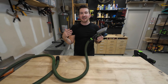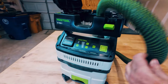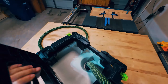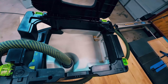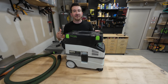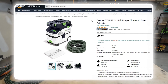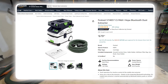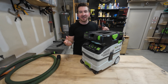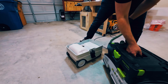Now let's review the last tool, which is the dust extractor. This is my Festool dust extractor and it works seamlessly with all the other Festool products I have. It comes with about 15 liters of dust collection storage, which isn't that much, but I only ever use it with my sander or my track saw, so it lasts about three months before I have to change one of the bags. This thing retails for $679, which is a lot of money. You can get away with using a shop vac, but this just makes everything so much easier when you're using the other Festool tools.